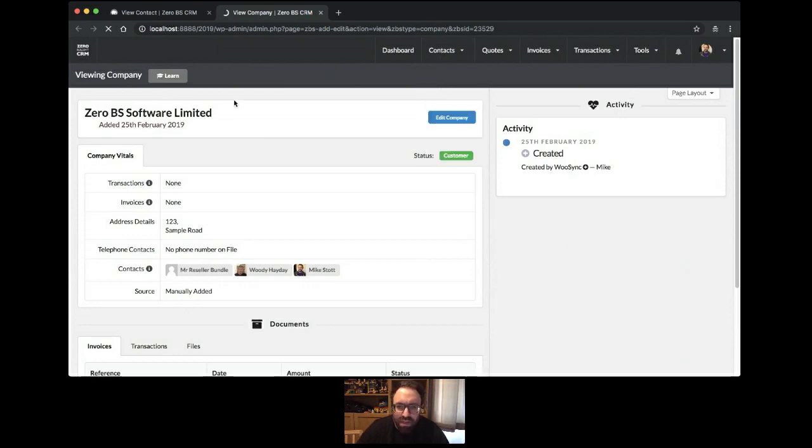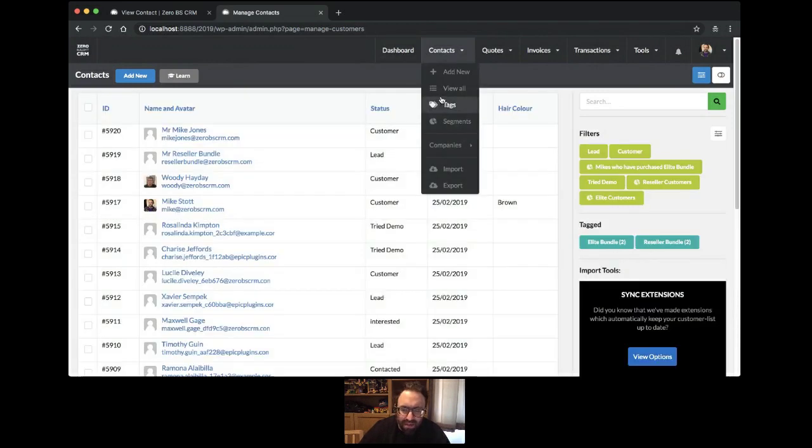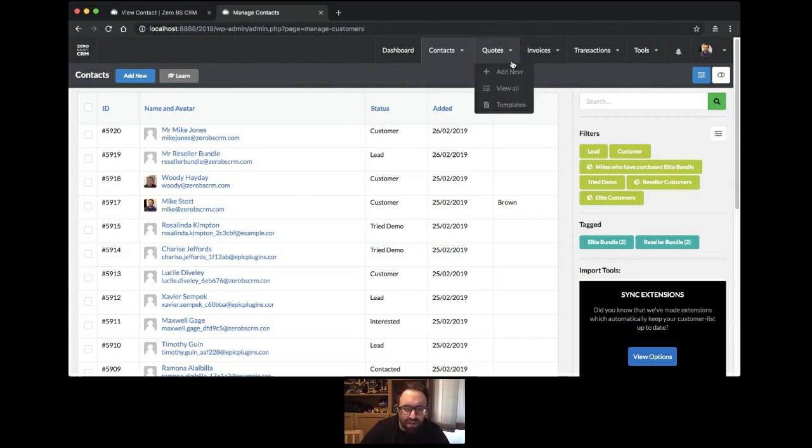So the other areas of the CRM, that's around capturing leads. If you want to capture leads into your CRM, you can use any of our form connectors. So if you have a Contact 7 form or a Gravity form, and you're wanting to get contacts into your CRM, then you can set up your Gravity form alongside our connector to bring them in, and you can have certain forms have certain tags.